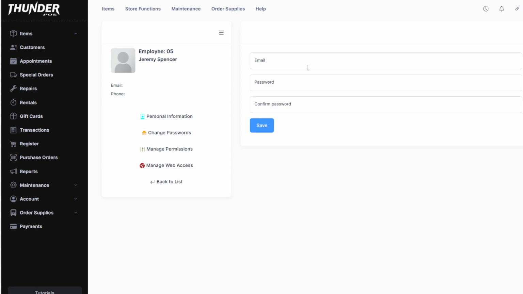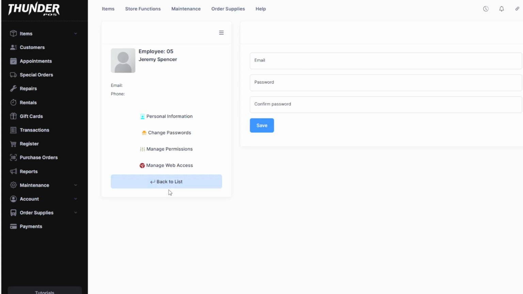So once the employee's been granted web access, they'll be able to log in with that account and have whatever access that you've granted them. Like in this case, if I were to give myself web access to this employee because they don't have very much permission, there would not be very many things they would be allowed to do. But the main thing you want to do here is make sure you set up their permissions for the register, and then if you want to give them web access, then you'll need to do that.